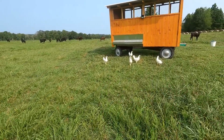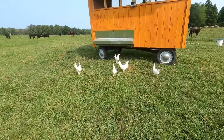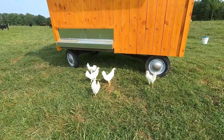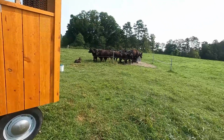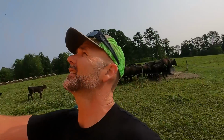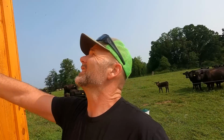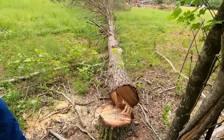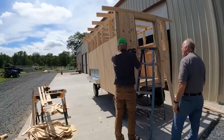These are the chickens that are left from our attack of the foxes. So we've got 5 chickens left out of, believe it or not, a total of 100 chickens. I'm checking the coop here to make sure everything's good. Kind of board warping here. If you didn't see the video, there'll be a link to building this coop at the end of this video. That was a fun build.